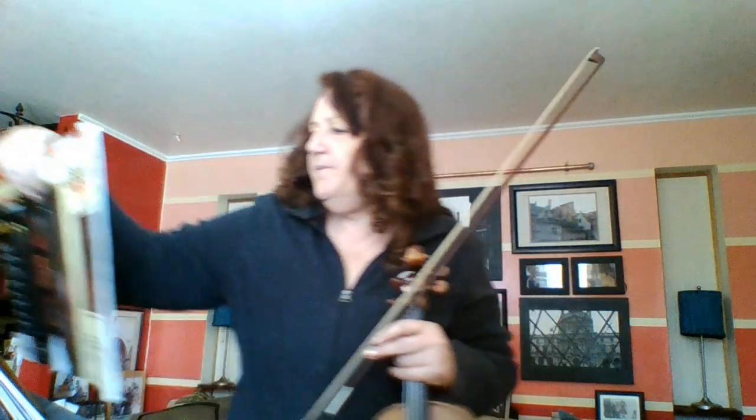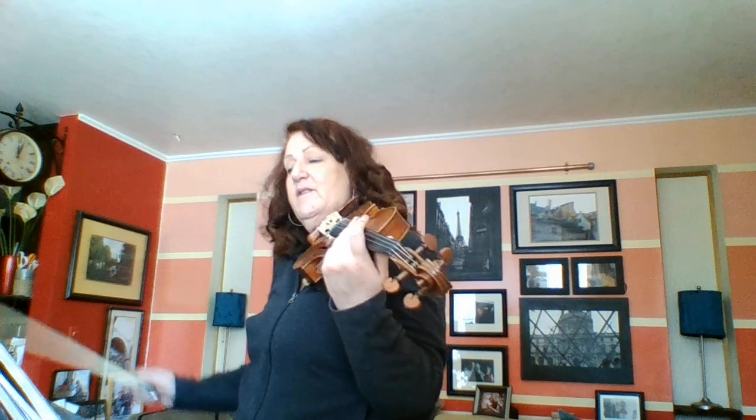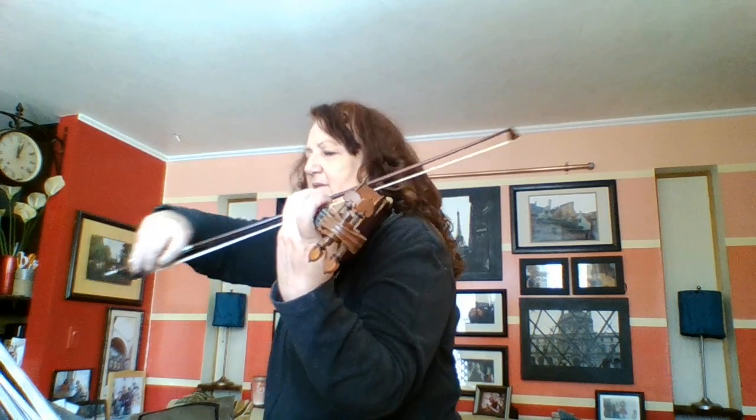And let me find the violin part for it. Okay, 125. This also starts on beat 4. This is an upbeat or a pickup note. And if you'll notice, it's an up bow. So we're going to go this way first. Here we go. 1, 2, 3.